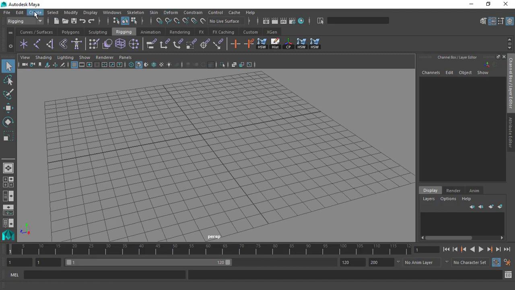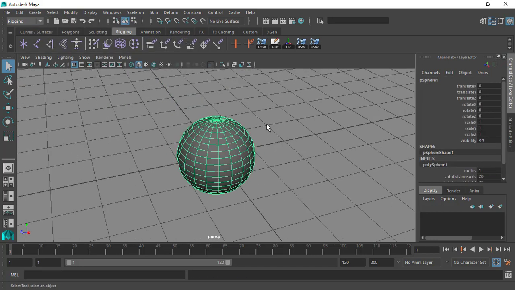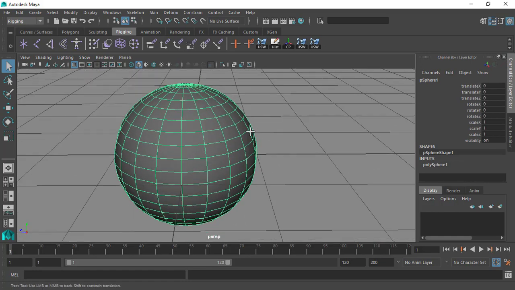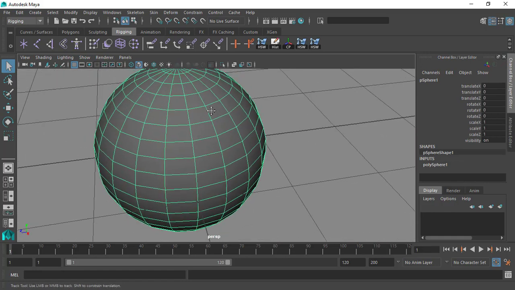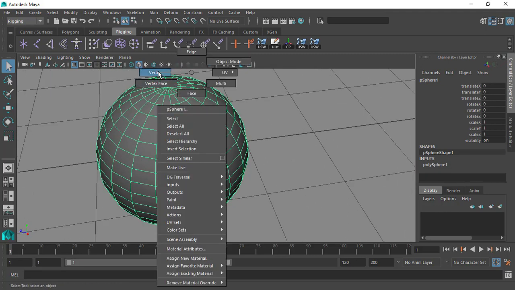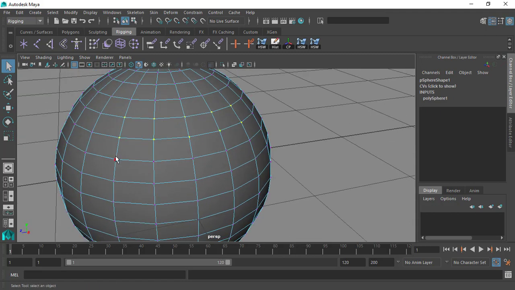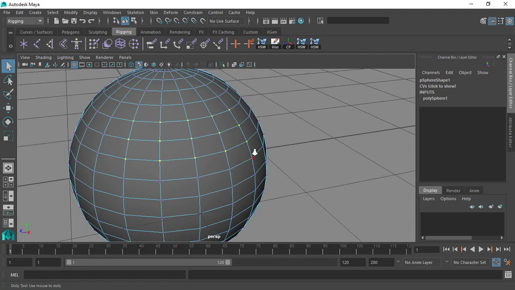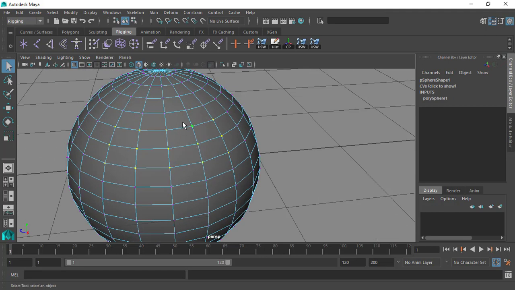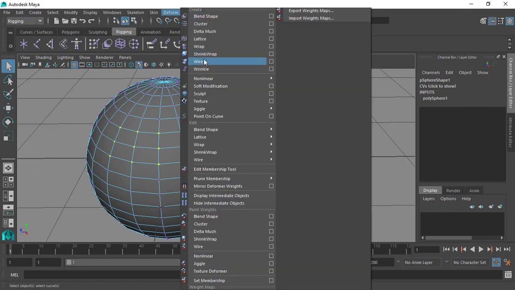So to illustrate this much more effectively, I will go in and create a sphere object here inside Maya, and let's say for instance that you want to drive a specific set of vertices here. So let's first grab the vertices that we want to control using the cluster. So I think this is going to be a good selection here to illustrate the process and how clusters work. Next, with our selection here, we can go to the deform, and here's the cluster deformer that I'm talking about.